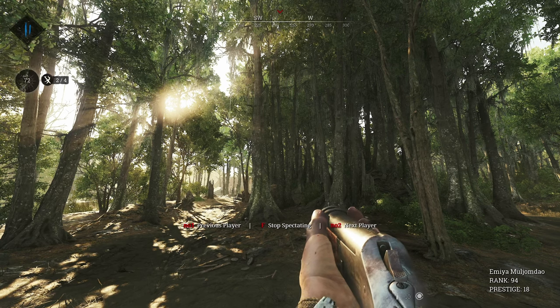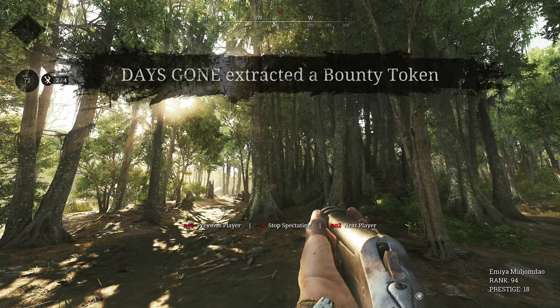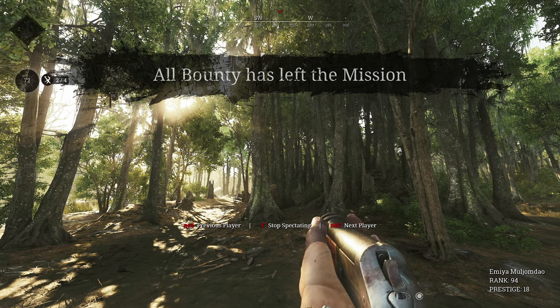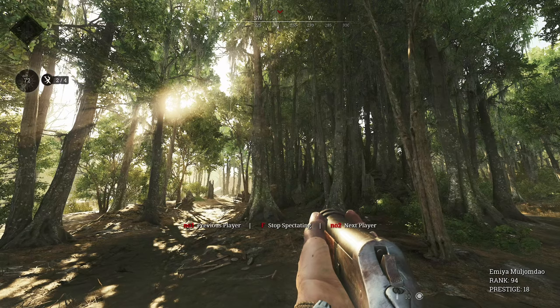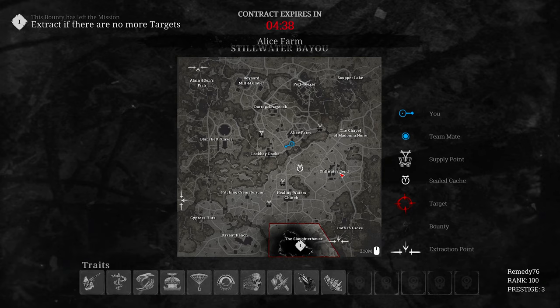He actually goes according to plan. You can hear the countdown. Piao extracted a bounty token, and Days Gone have extracted a bounty token. Emaya is the only person left now AFK on the team. Does get the head to extraction. All bounties have been popped. Emaya isn't actually going to be doing anything.